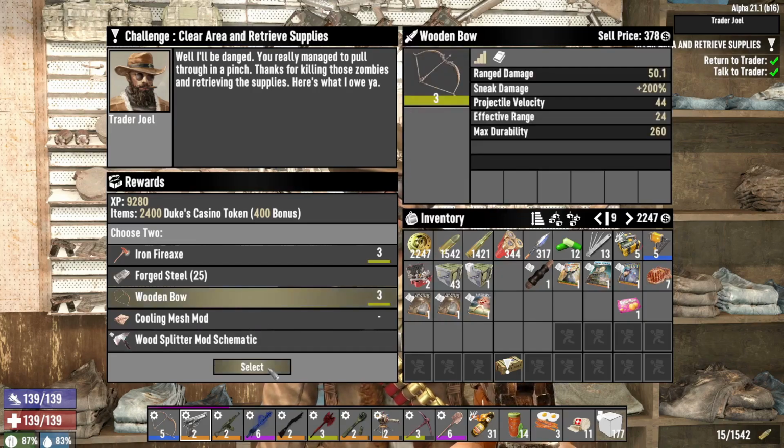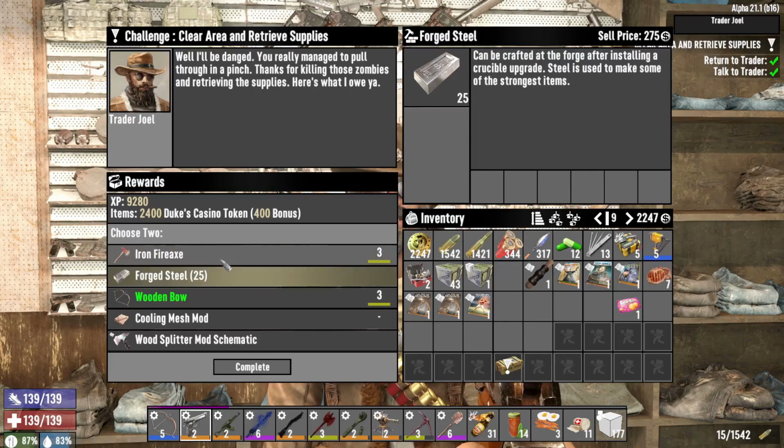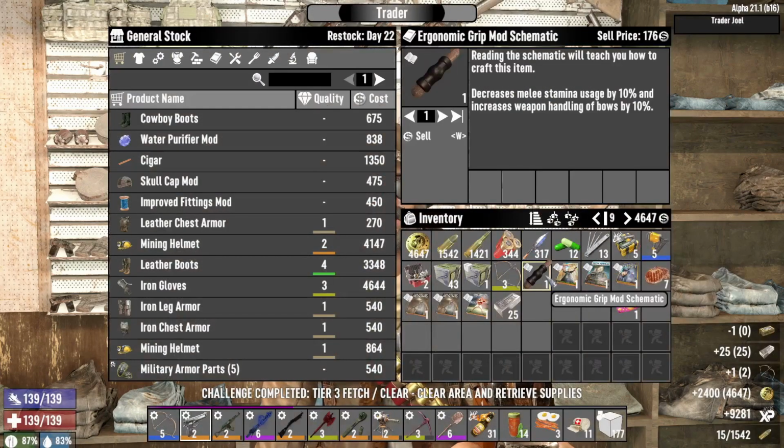I feel like we keep getting the same stuff from him. So we'll get this because we can sell it. And then how much is this? 264, or do we do the 20, 25 forged steel? Decisions. This will keep us alive because we can use this to upgrade our horde base. So I guess we'll do that. And may I see your inventory? We'll sell them all these books.